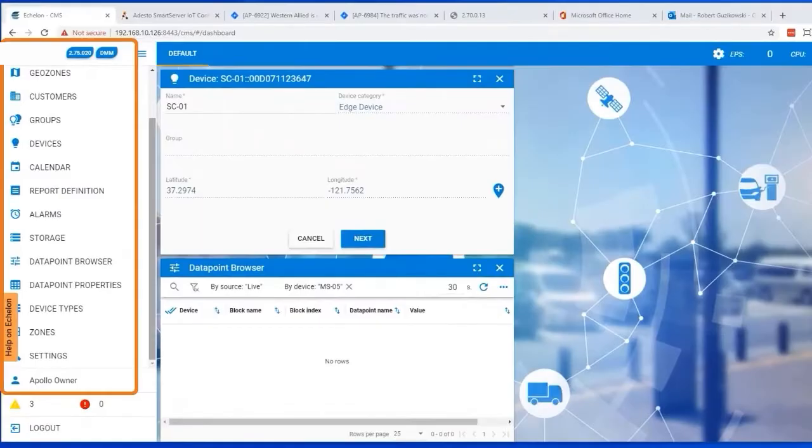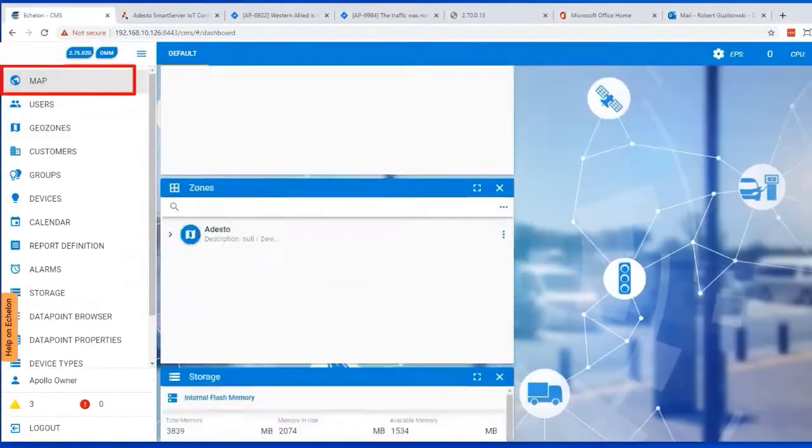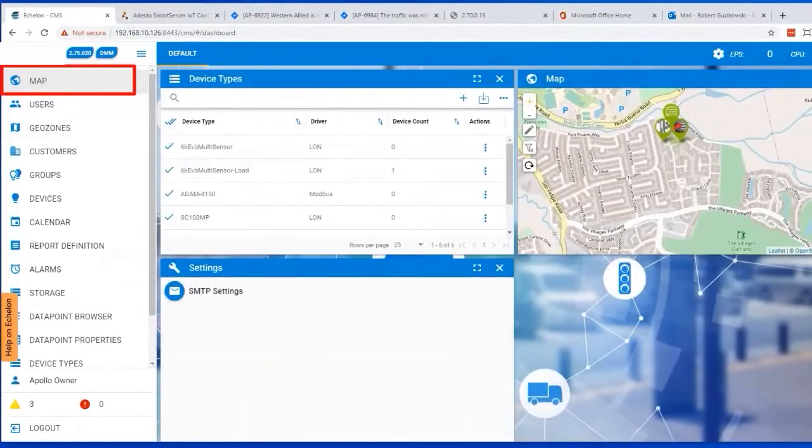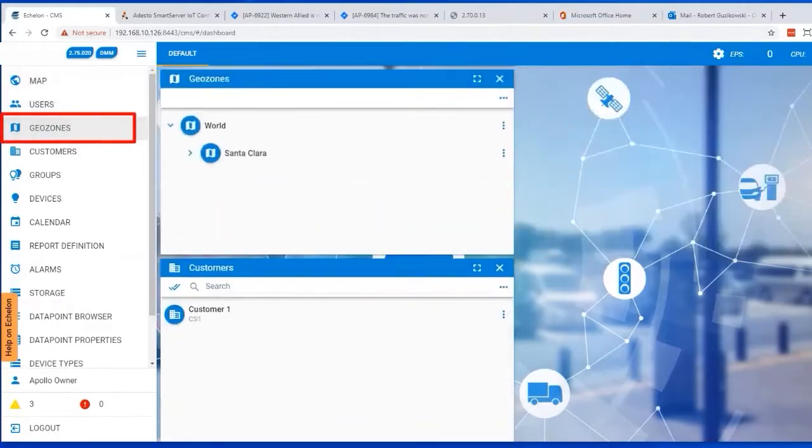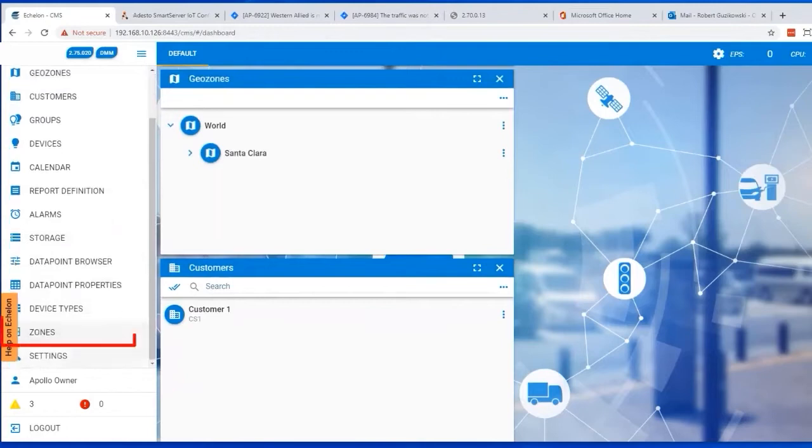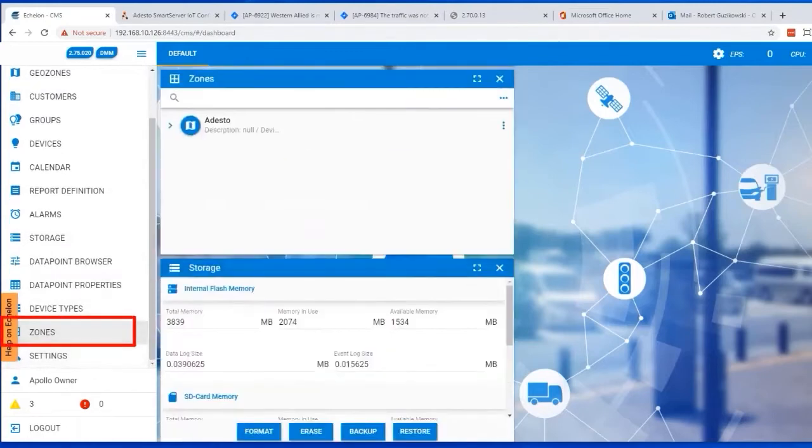Here's a top-level description of the widgets that make up the CMS user experience. The map widget comes into play in large-scale device navigation applications. Things like outdoor lighting come to mind when using the mapping widget. The GeoZone widget provides a hierarchical construction to subdivide the system within a map. The Zones widget is used to create and manage background layouts to place devices within building scale systems. It allows you to define a hierarchy of buildings and floors and areas within floors when placing devices.